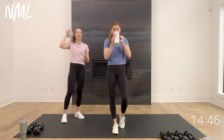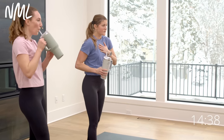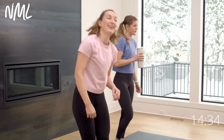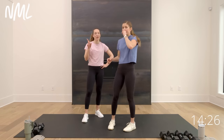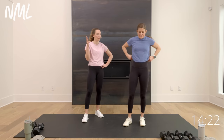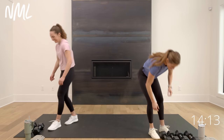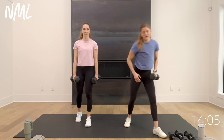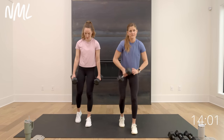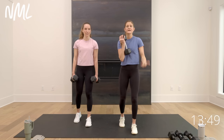Grab your water — we go back to legs. We're gonna do standard 80-20 squats, then some lateral squats to add a little lateral movement. Rachel's gonna load up those weights. Rachel, favorite recipe with pulses — you said chickpeas? Chickpeas, chopped tomatoes, chopped cucumber, chopped red onion, a little red wine vinegar, a little olive oil. I eat it as a salad all summer long — stay tuned, we'll be sharing that recipe on Nourish Move Love.